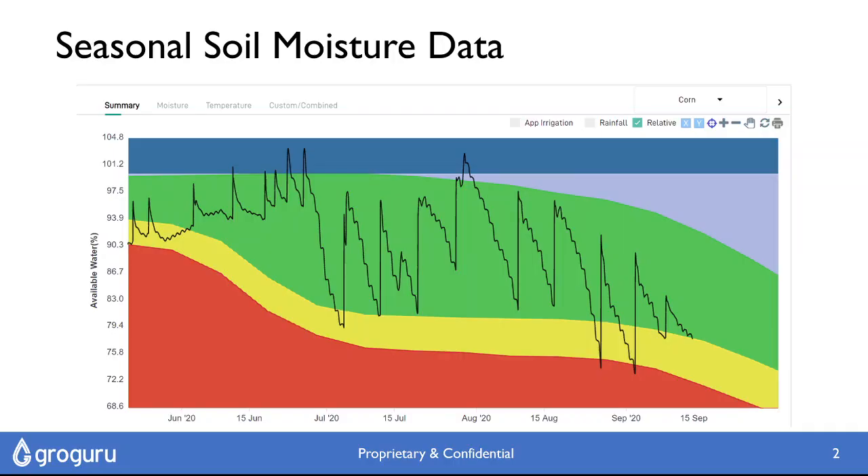Over the past 10 years, many of you have become very familiar with reading graphs like this. Soil moisture probes have been responsible for providing huge increases in yield and quality, while also providing decreases in input costs and water, and so they've really become widely adopted and widely used. Although there is a limitation, especially if you are growing crops in the southwest region where stored soil moisture is paramount.